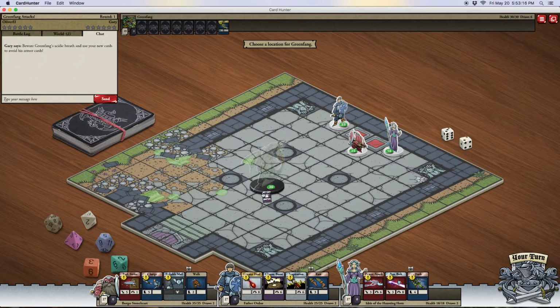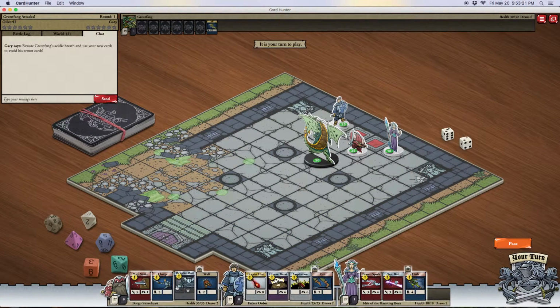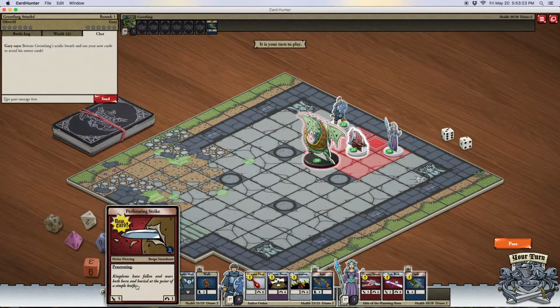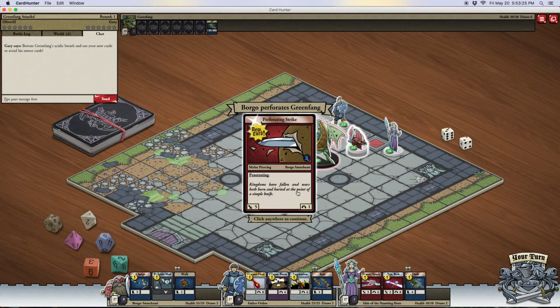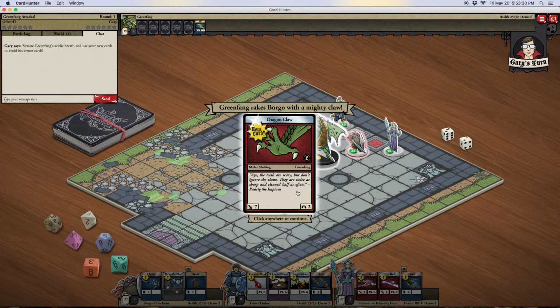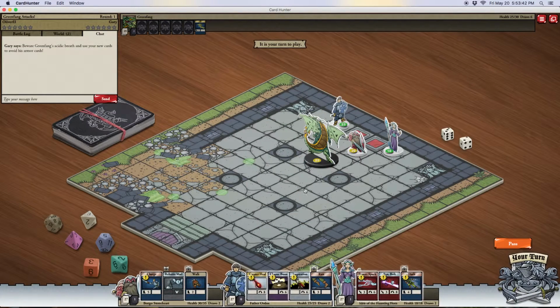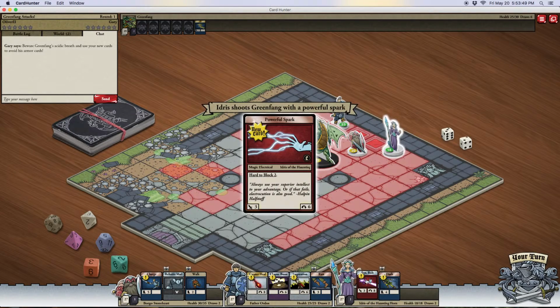However, send in... Oh no. So I'm going to use Borgo's Perforating Strike. That does 5 damage. But he has a Dragon Claw ability that does 7 damage. But my Reliable Mail will always give me 2 armor, reducing 2 damage. However, my mage's Power Spark does 3 damage.